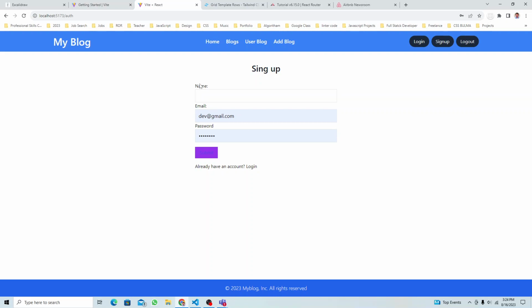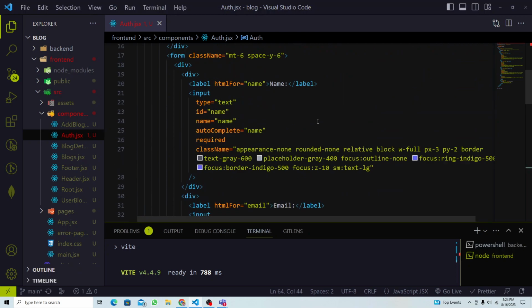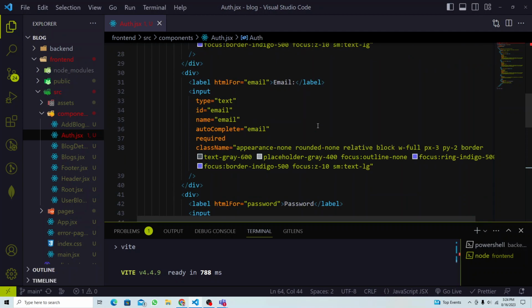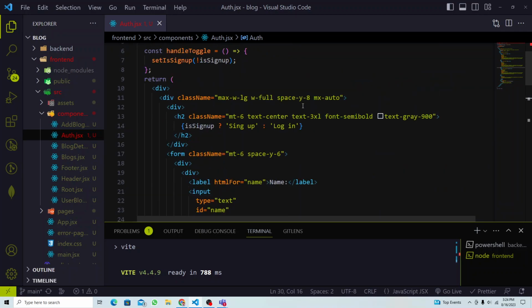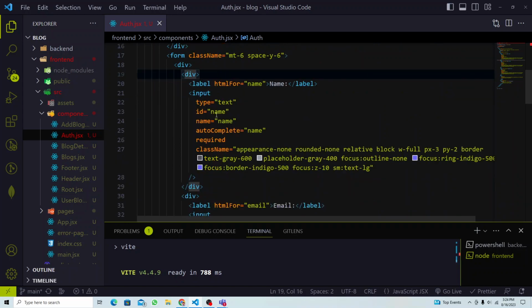So now we don't want to display this one, right? Basically this part, the name will be there when there is sign up, you need the name. If you don't have sign up, you don't need it, right? So only we can change that one. So that's the div, right? The whole div. Oh, that is email, sorry, here.